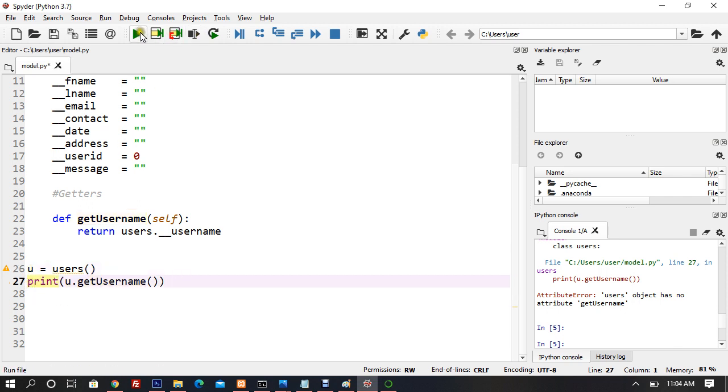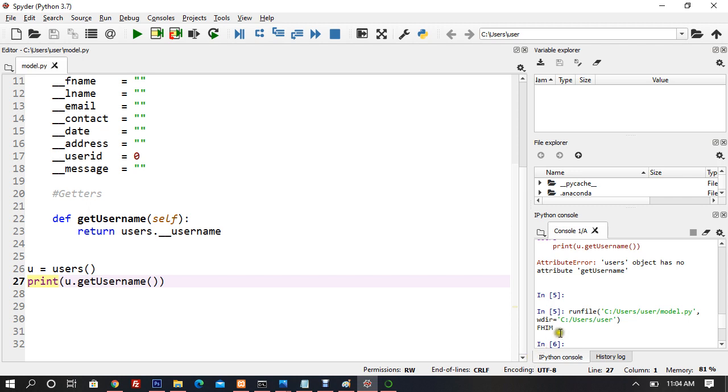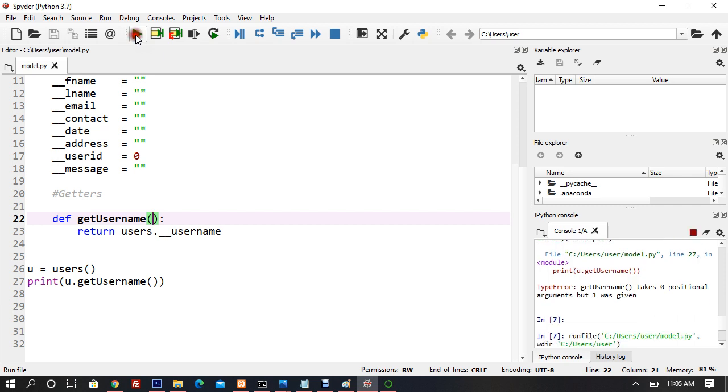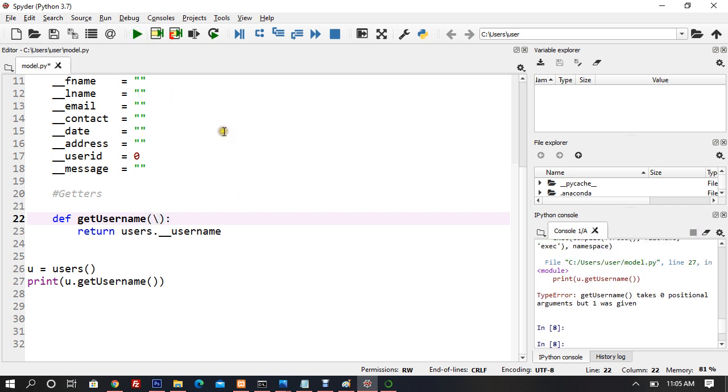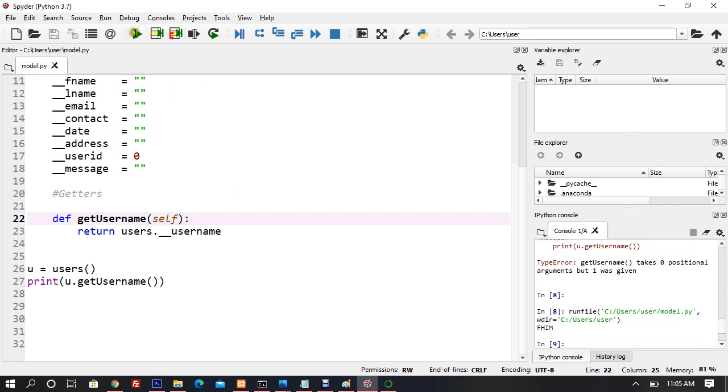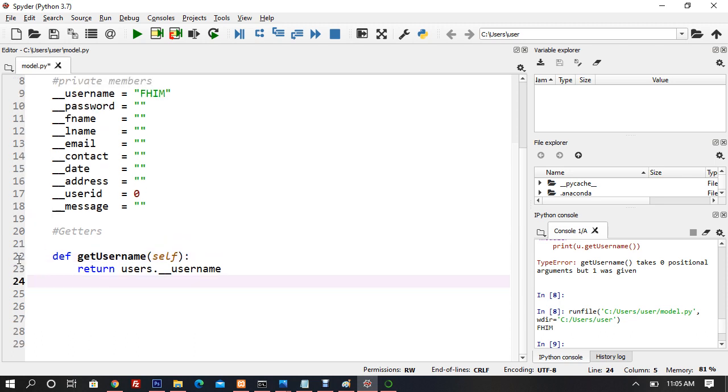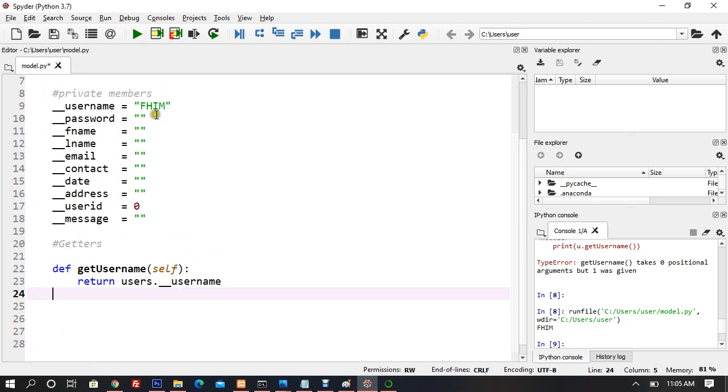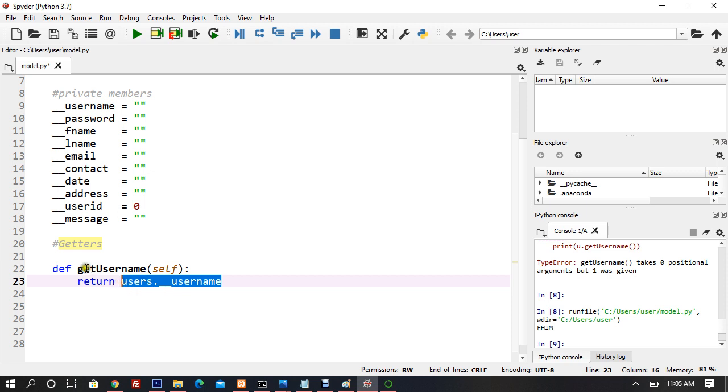Right, so now we can just go, yeah, I'm getting Fahim. So it's absolutely right. Even if you don't have this self, it's not going to matter at all. Right, yeah, no, self is going to matter. Sorry, my mistake. All right, so now we have tested it, so that's fine. So this is what we call getters. What is this getter doing? Whatever is in this username will be returned to this get_username, right?